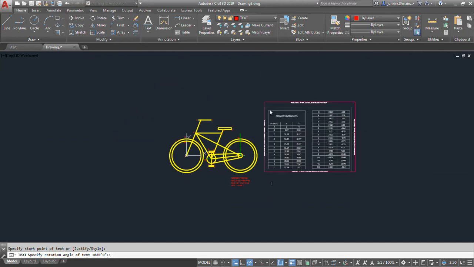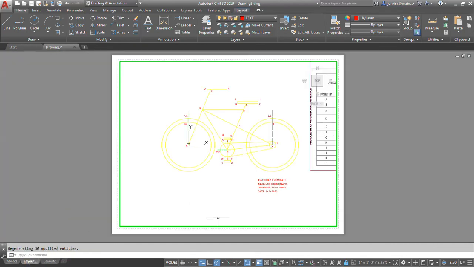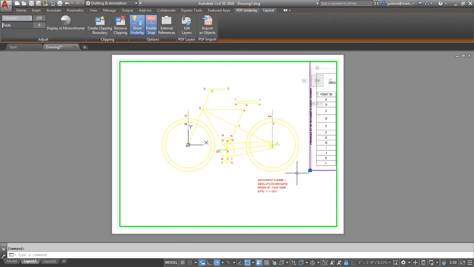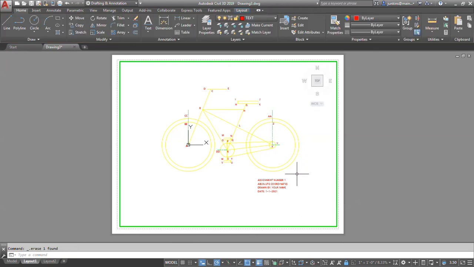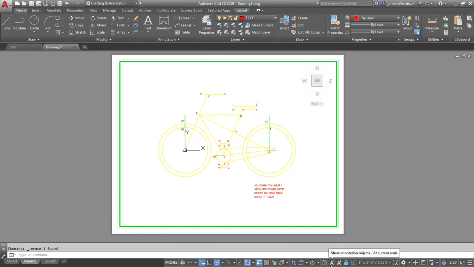Okay. We're going to go back into our layout number 1. There's our drawing. While you're in the model mode, I'm going to click on this table, and I'm just going to delete it because I don't need to see that. And this is locked in place, so if you want to center things a little bit better, we can do that and then relock it. Now, everything's showing up as colored lines, so I want this to print out in black and white.